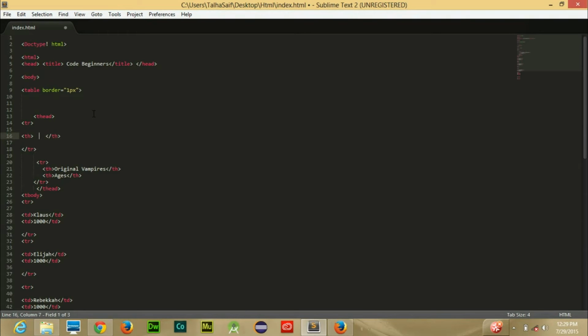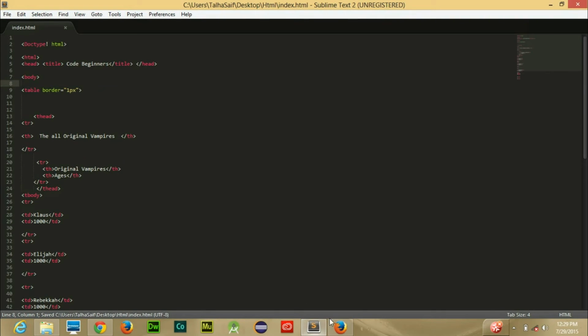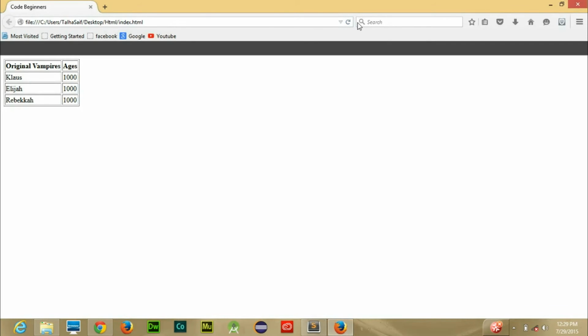Let's write here Original Vampires, and see what it looks like, because after that I'm going to tell you how you can make it a heading. Look at that. It appears in only one column, not covering the other part. I want it to cover that part too.